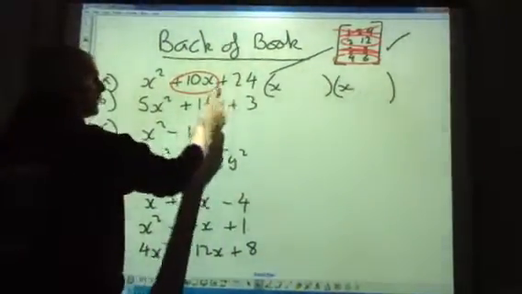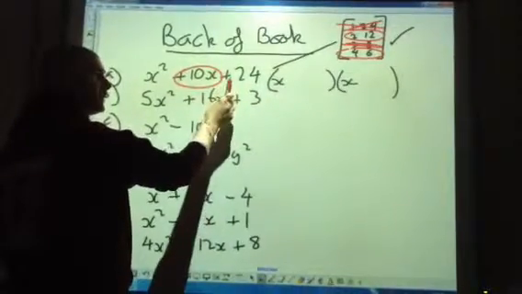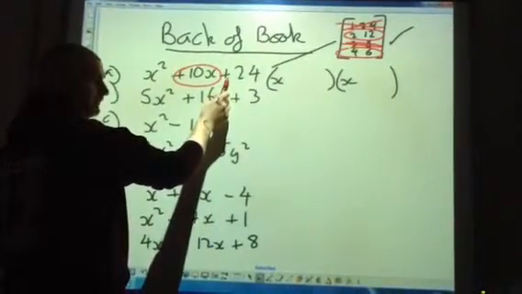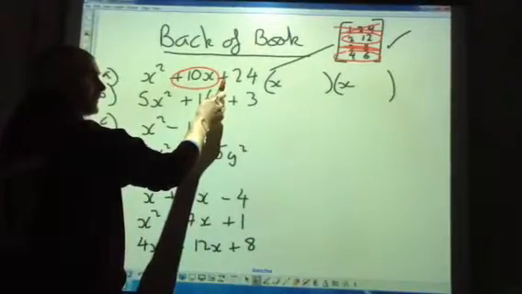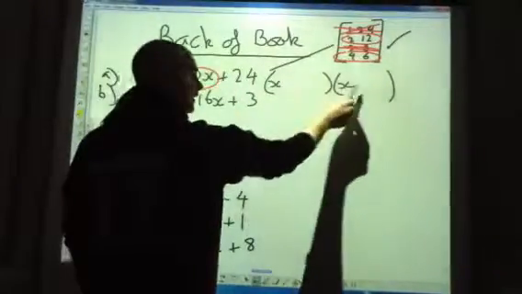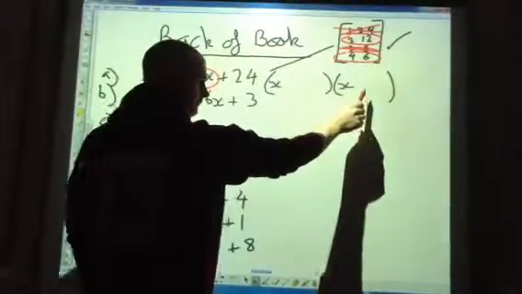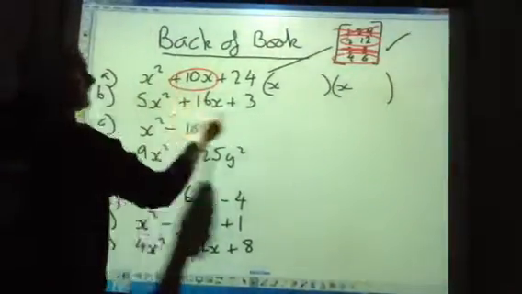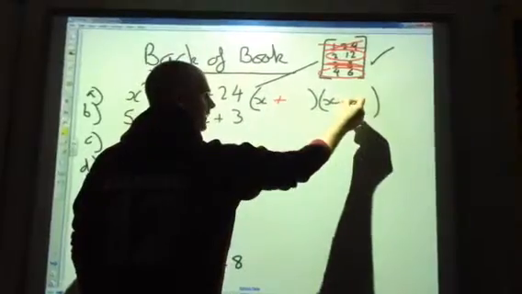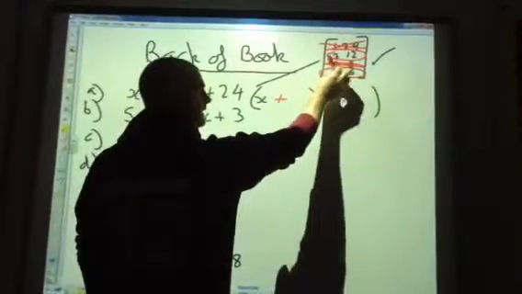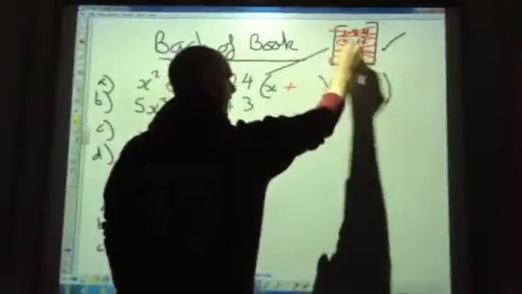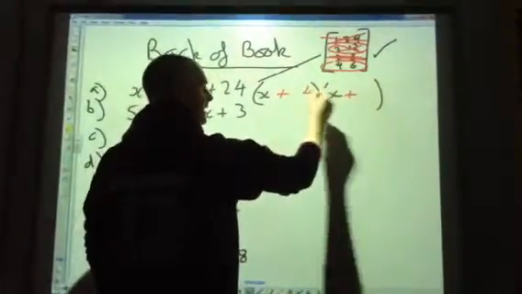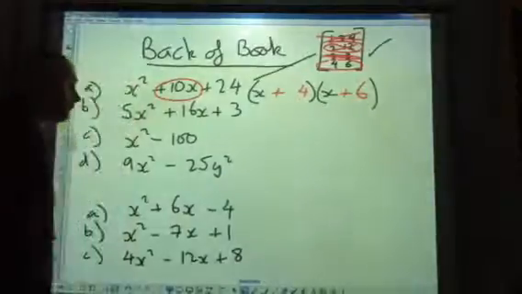I've got to end up with a plus 24. This tells me that the signs have to be the same, because if you multiply something together, you'll get a positive answer if both the signs are the same. So I need to have either both minuses or both pluses. This tells me I want plus 10, so I want a plus here and a plus here. Looking at these, if I have to add them together, 2 and 12 makes 14, so it can't be that pair. 4 and 6 makes 10, so it had to be that pair.